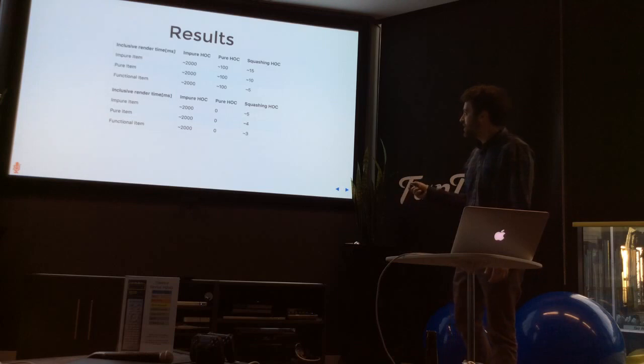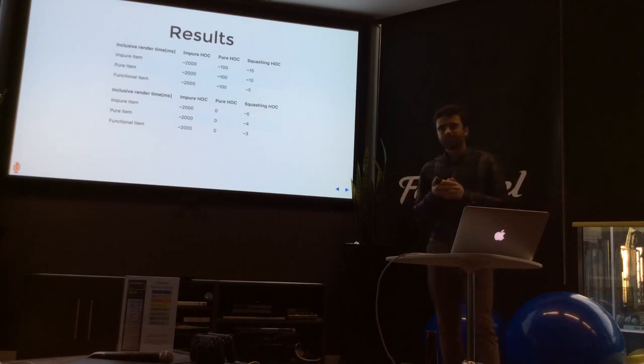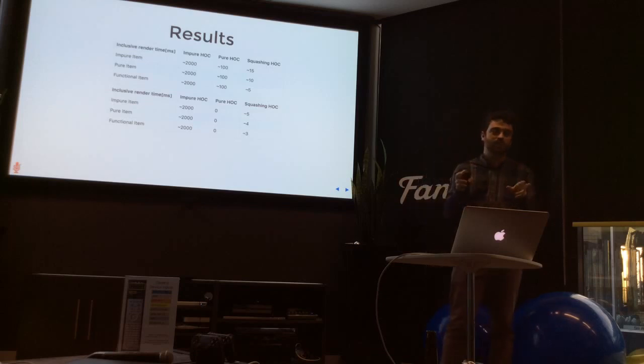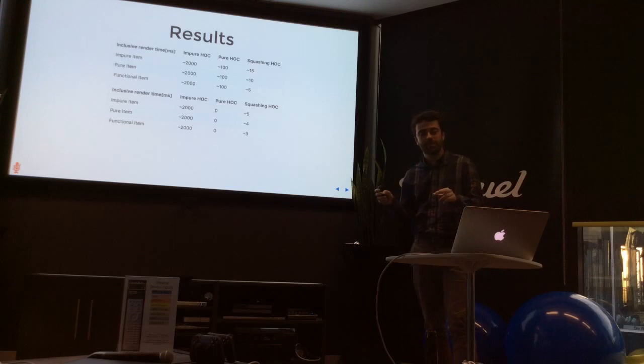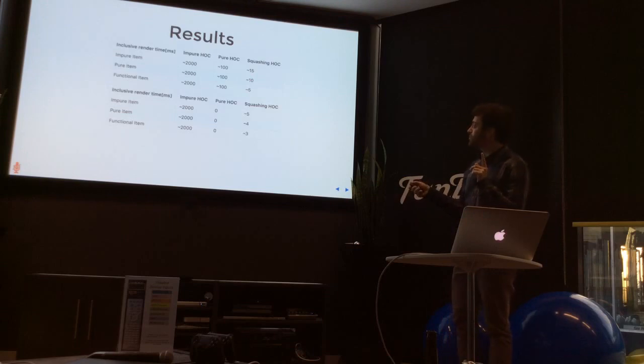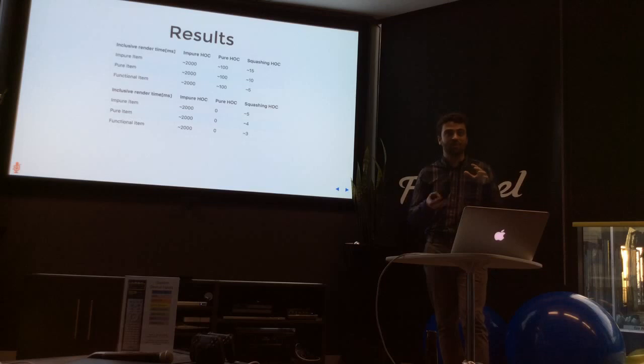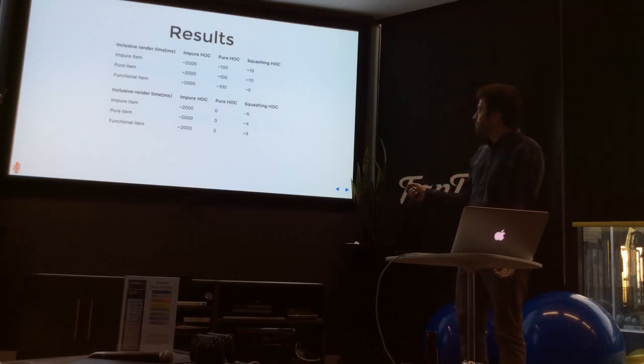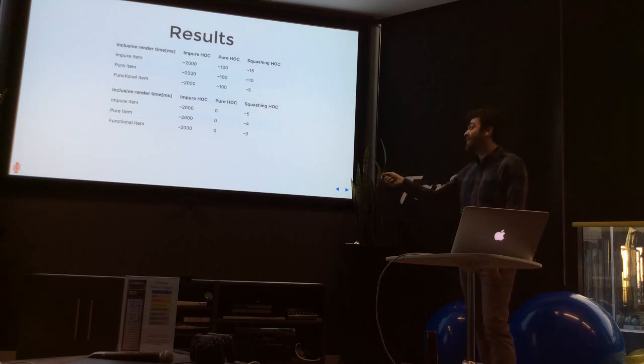Now with squashing, it was incredibly fast. Why? Because since you just call the function instead of calling React.createElement, it's just adding nothing to React. I didn't check, I should have, but this is probably the performance of having no HOCs at all, because since it's squashing, it's just calling functions. A function call is nothing. So basically, the performance cost is 0, but the wasted time is some.